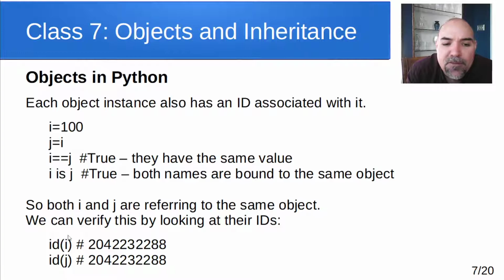But if I look at that, there's a built-in function called id, where I can actually get the ID number. Now, if you write this code and run it, you're probably going to get a different number, because this number roughly translates to where in memory that object is actually stored. It's not exactly the same as something like a pointer in C or C++, but it is a unique identifier that identifies that object and that object only. That's guaranteed to be unique. But if I say, what's the ID of i? Well, it's the same 100 integer object that's referred to by that one.